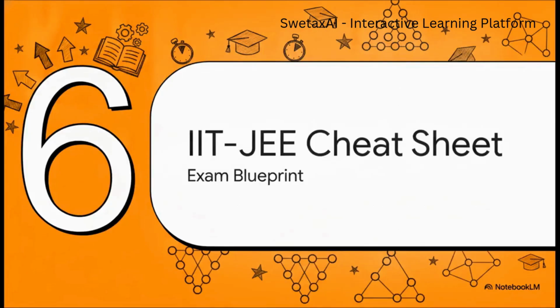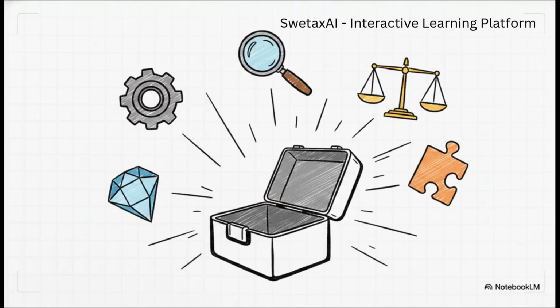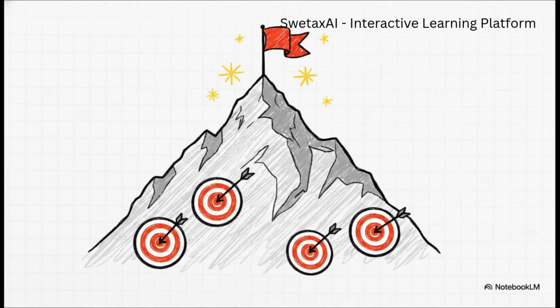All right, let's bring it all home with Section 6, the IIT JEE cheat sheet. If you're gearing up for a competitive exam, these 5 bullet points are your mechanical foundation. You've got to know how to expand using coefficients. You absolutely must memorize that general term formula. Always remember an expansion has n plus 1 terms, and whatever you do, do not forget the even-odd rule for middle terms.